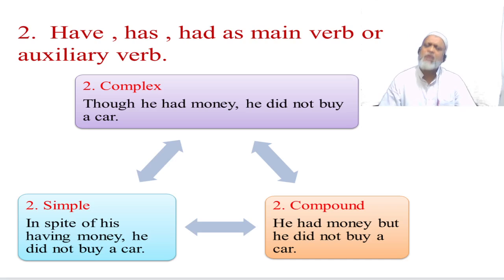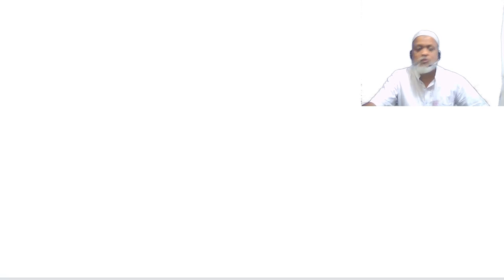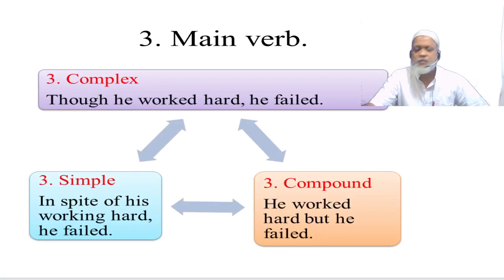I think if you understand, not memorize, but realize the circles of changing simple, complex and compound sentences, it will be helpful for you, not only in the transformation, but also in speaking or writing or any other skills of learning English. And go ahead, we will go to the third situation, main verb. When you find a main verb in a complex sentence, how will you handle it?